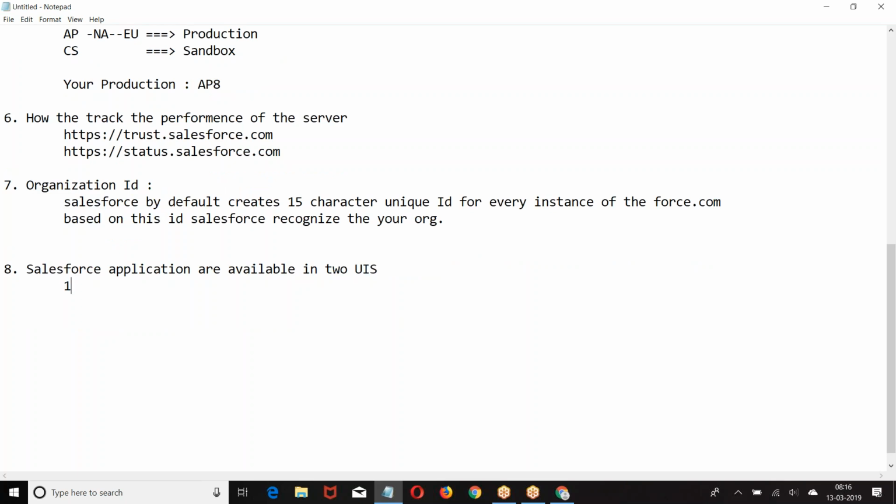Two UIs I can say. One is Classic, another is Lightning.